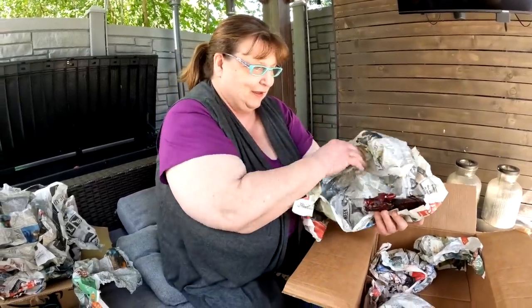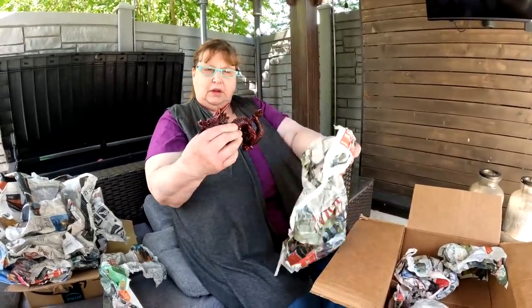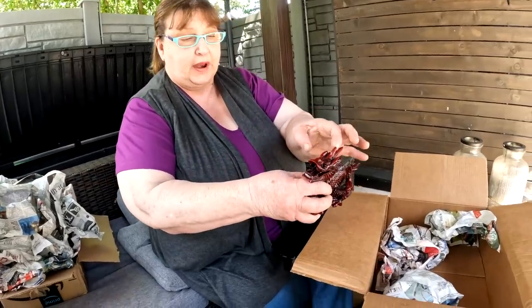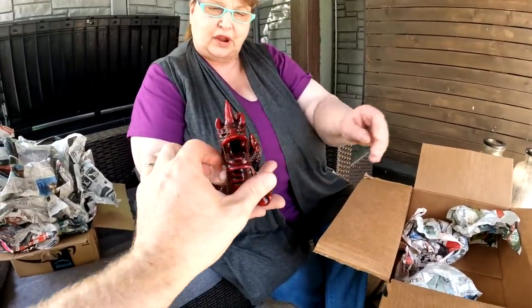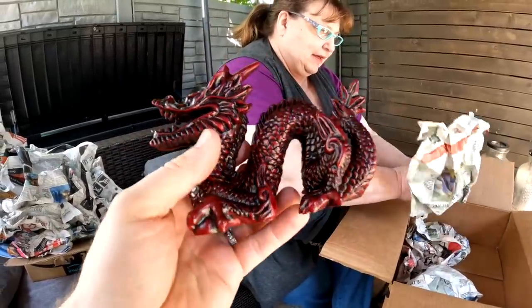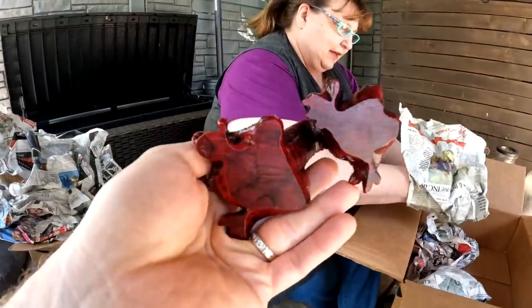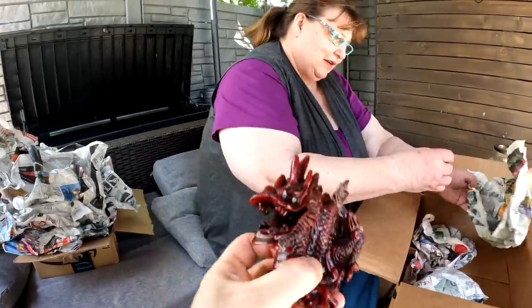Yeah. Oh, it's chipped a little bit, is it? On the top? You can hardly notice. Oh, maybe I didn't notice. Even, see now, I didn't even notice. It's right here, yeah, but it fits in with the design. Yeah. But he is cool. He's out of resin. Oh my gosh, guys. You can barely notice it, so somebody's going to want this guy. Look at that. Somebody's going to want that.